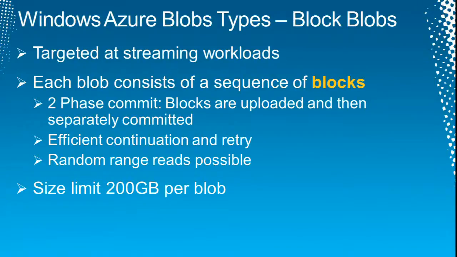In addition, you can also decide what's the chunk size. If you prefer 1 MB chunks, you can set it to 1 MB. The max is 4 MB, but you can set it anywhere from 1 MB to 4 MB depending on your scenario. So basically, it's the two-phase commit. The two-phase commit is awesome for slow networks especially, so I can start uploading, and then I can resume my upload and things like that. So there are various scenarios you can start building on top of block uploads.